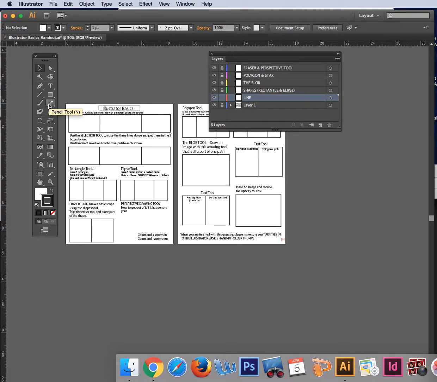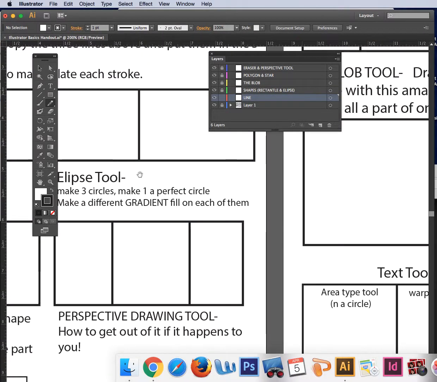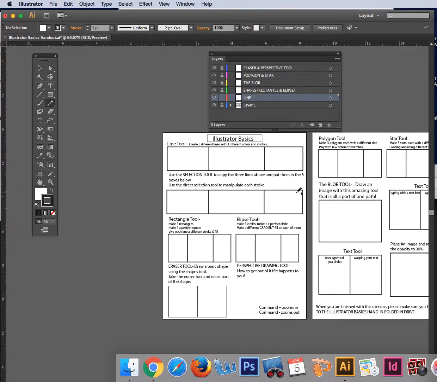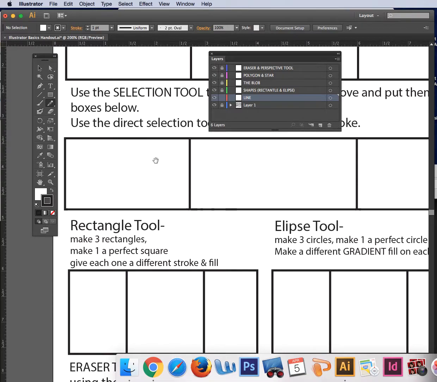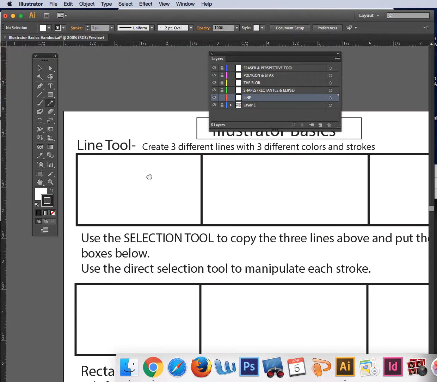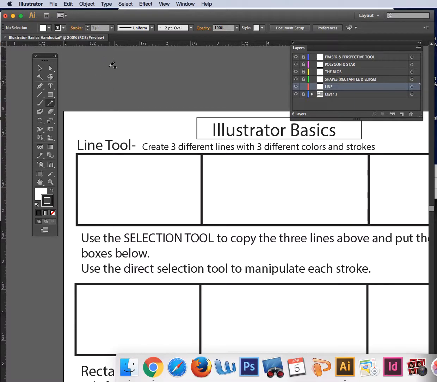So what I'm going to do is click on this pencil tool, and I'm going to come over to the line tool here. A little trick here: Command plus zooms in, look at that. Command minus zooms out, love it. So I'm going to Command plus zoom in and hold down the space bar, and now I can move around. Currently, I've got a stroke set at 1, and I'll explain what this means in a minute. Watch what happens. I'm going to mouse down in here, and I'm going to draw, and there's my line. Yay.